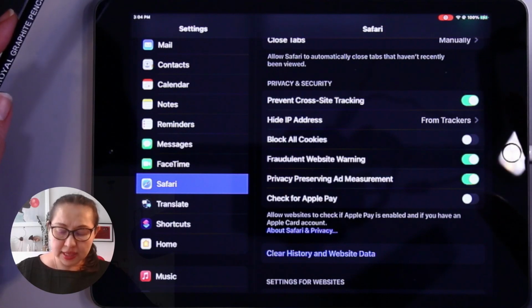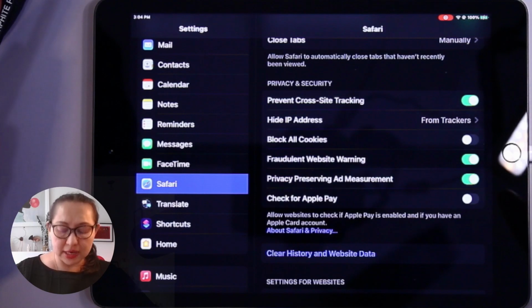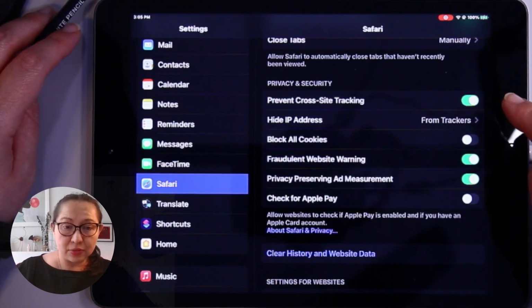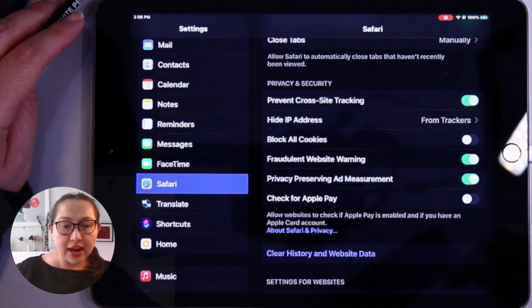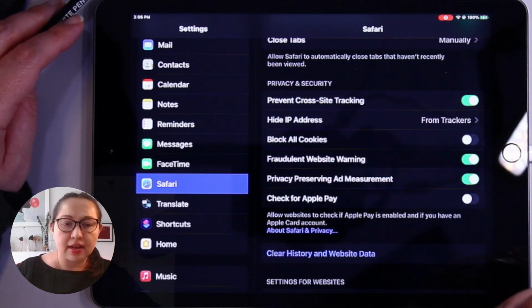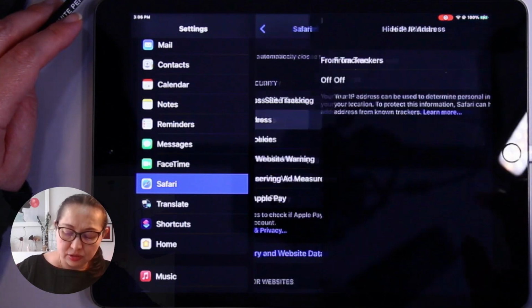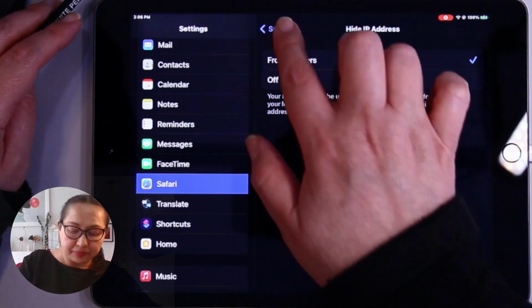And these ones need to be almost all of them enabled. The first one is called prevent cross-site tracking. That needs to be on, enabled. We also need to prevent trackers from getting our IP address. So the hide IP address from trackers needs to be checked.